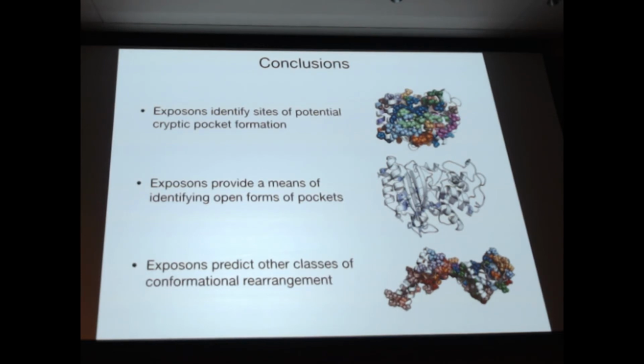Yeah, so you seem to find pockets all over the protein. So I must have missed this, but how do you rate the sites? Like, which ones do you go after first to test? So that's sort of an open question still. You can look at the strength of the correlations. You can look at, once you've identified what the opening and closing is, like what is it? Do you have a lifetime for each pocket or something?